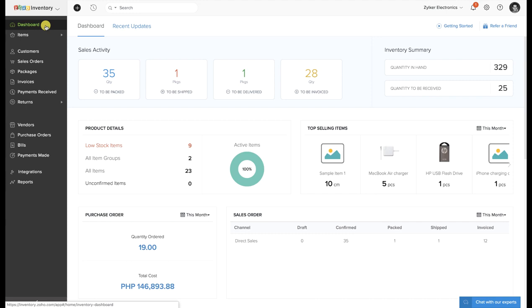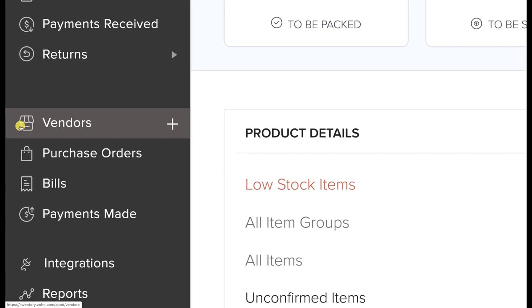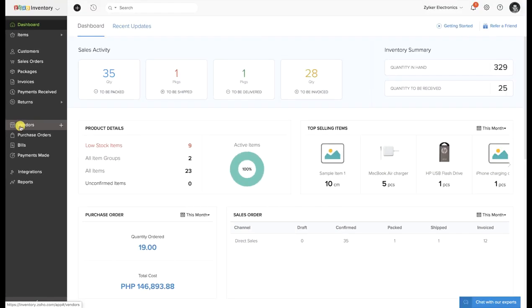The customer or vendor module in Zoho Inventory is where you save all the details of your customers and vendors. This will make sure that these contacts become available during the creation of a transaction, hence saving you a lot of time. There are multiple ways in which you can add new customers or vendors in Zoho Inventory.